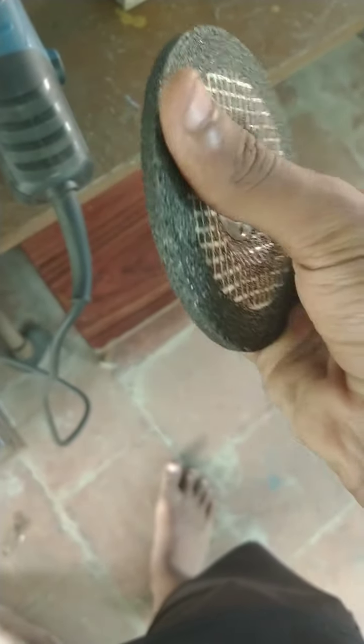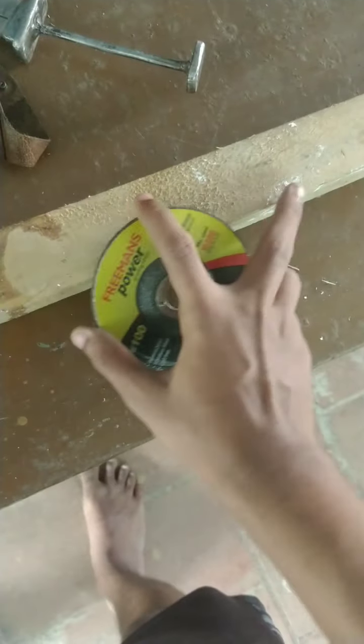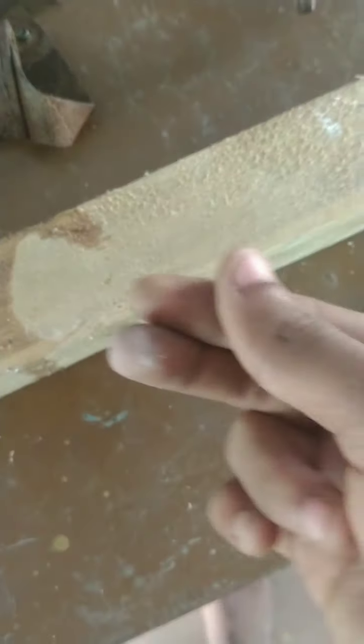But for the main work, I have a wheel known as the grinding wheel. As you see, you can feel the surface of this material is rough, which can grind it easily. This is what we are going to do. So I have all the materials over here to do the work. I hope you would like this.